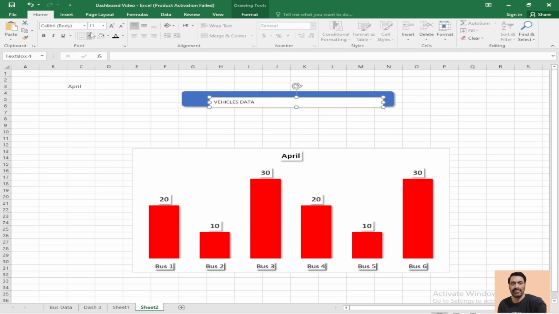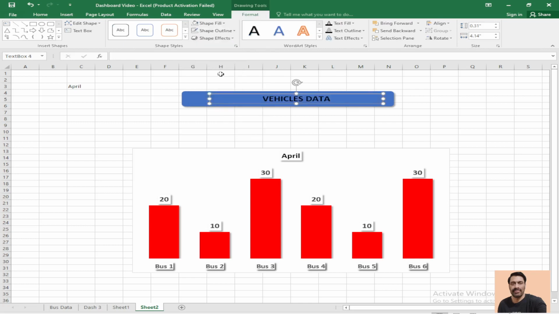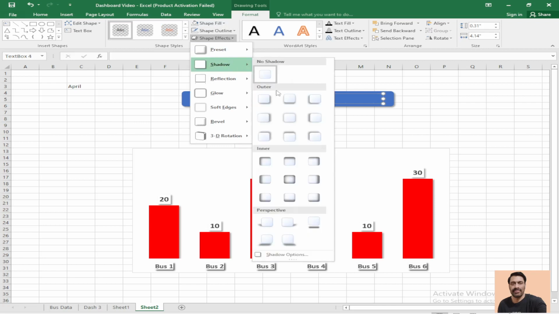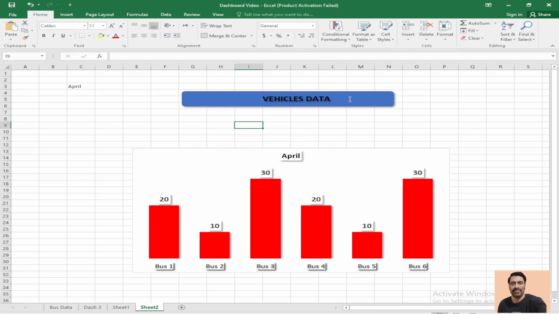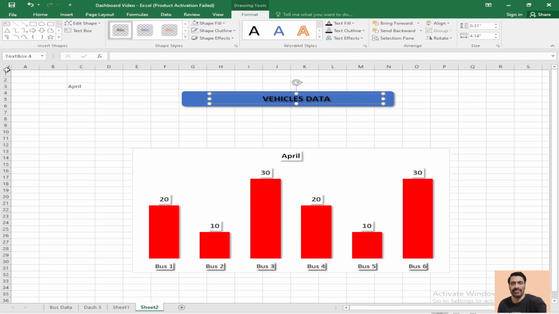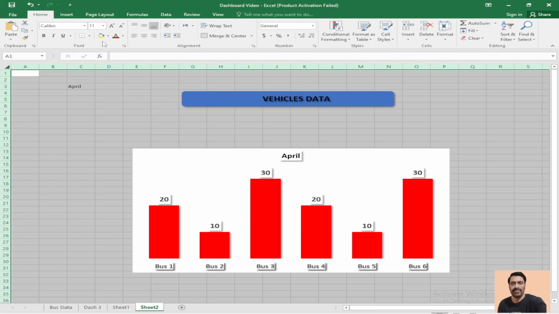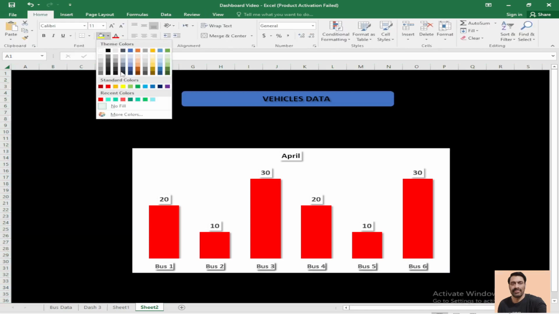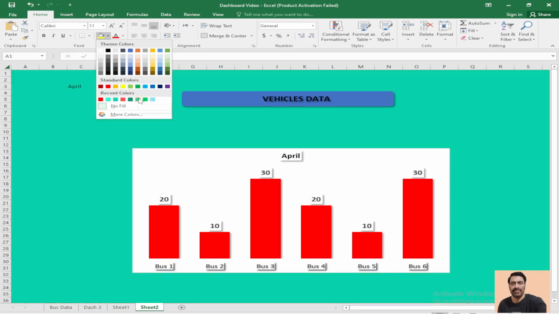Click the line, make it bigger, make it bold, click the center, and the downward center should look good. Then again three things to it: format, click format, no fill, no outline, and the shadow effect should look good. Okay, now what you do is click here, select all cells and uncheck this grid line. View, first click view and uncheck this grid line. Then click home and change the fill color. I think this should be good.